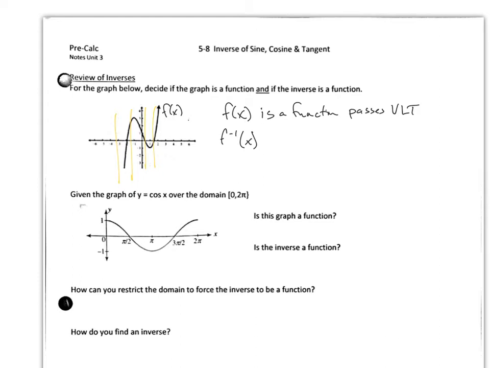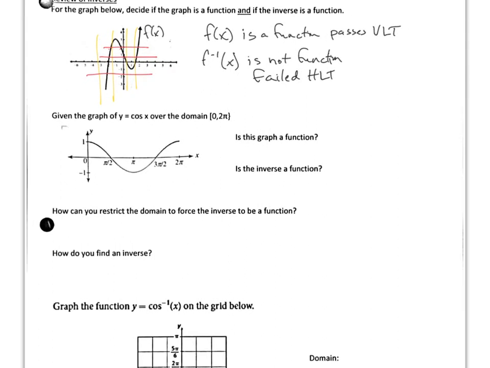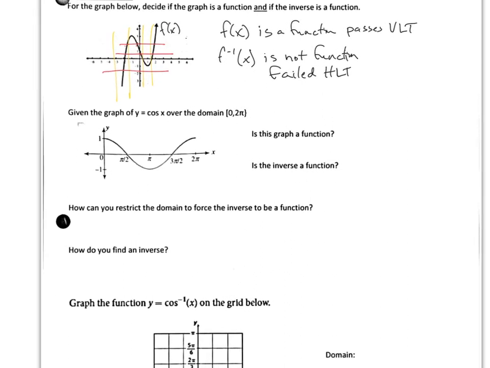And you can tell if the inverse is a function by the horizontal line test. So if we draw any horizontal line, and if any of these lines touch the graph more than once, then the inverse is not a function. So the inverse of f of x is not a function because it failed the horizontal line test. And then this leads us to the trig functions. All right, so that's the background of an inverse, if that helps you.